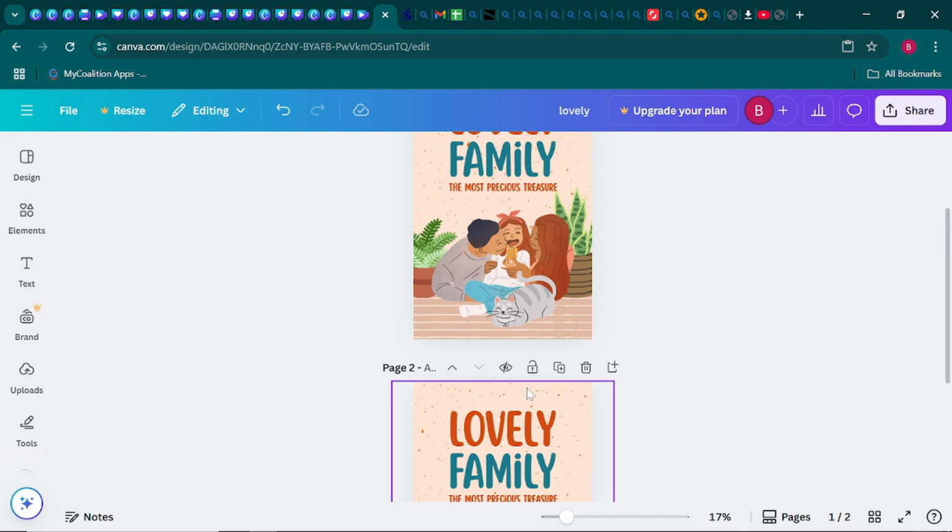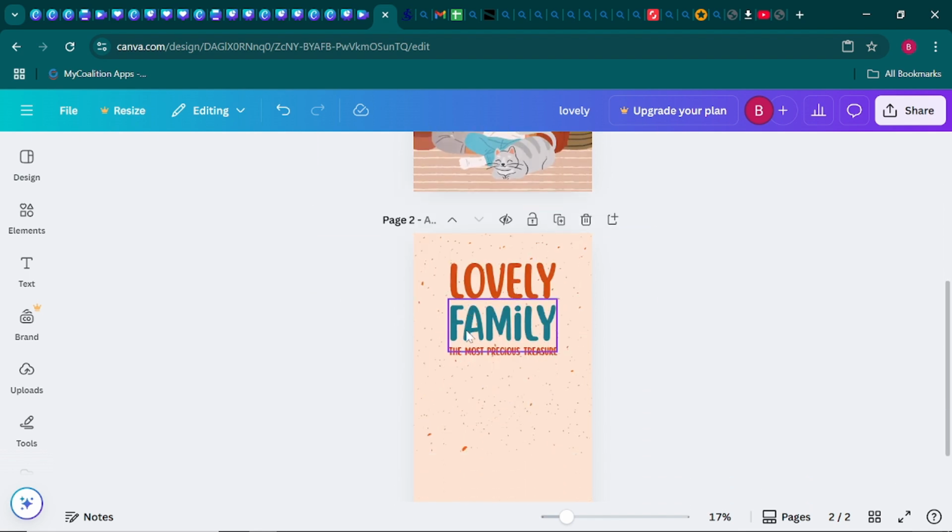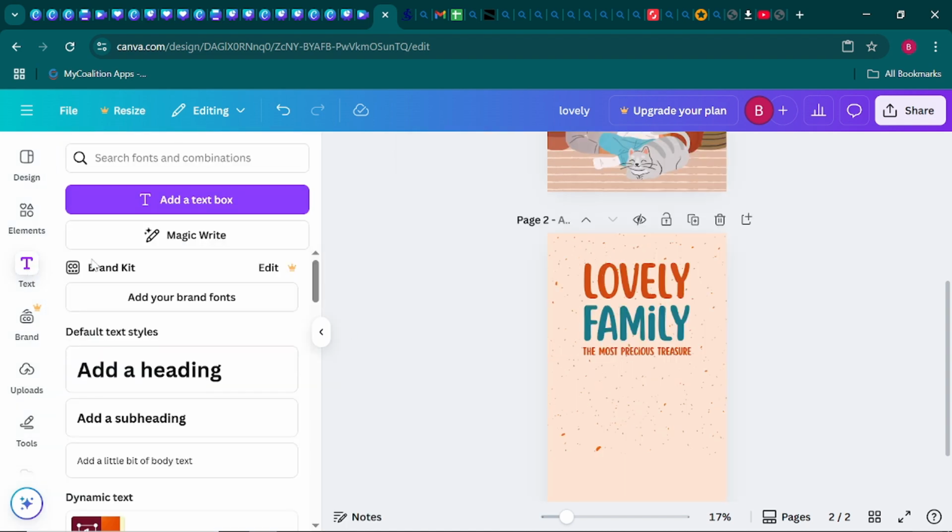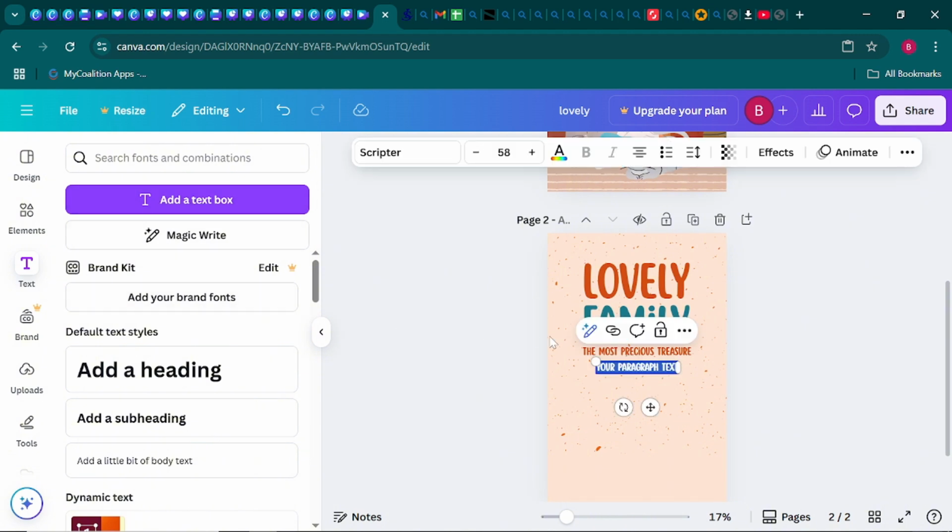Okay, so now we'll have this. So what is the next thing for us to do? Is for us to add the description. Okay, so this time around for the description, we just go to text, all right, and then add a text box. If you add this text box, just type the story description. All right, type the story description. So for me, don't look at what I'm typing. I'm just showing you guys something. All right. So I'm just writing a short description.